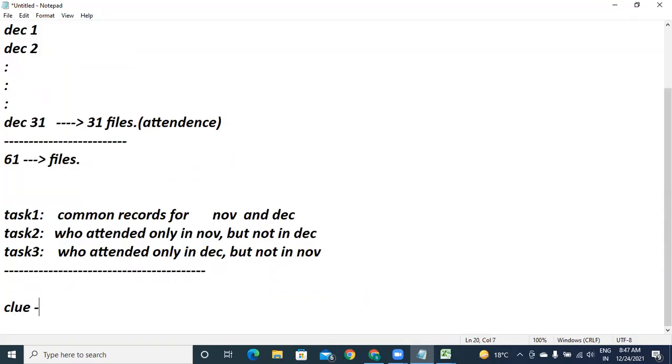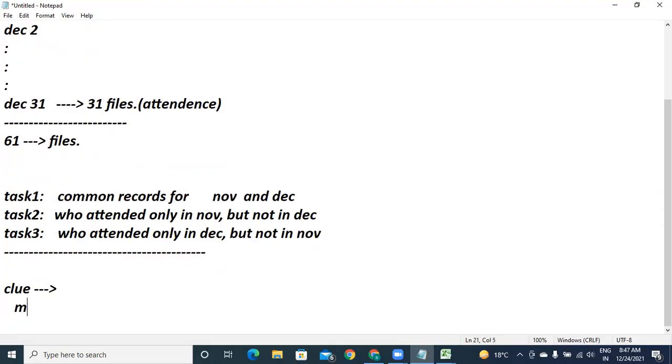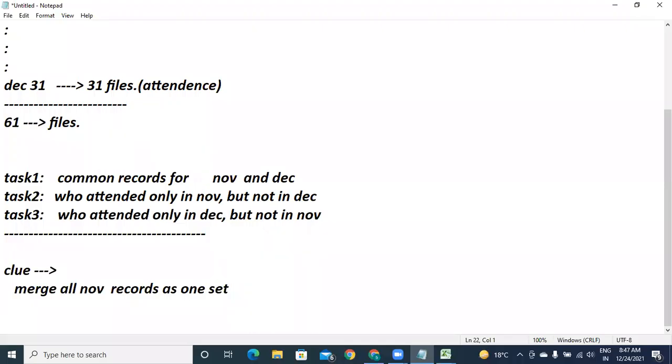The clue: merge all November files, November records, as one set. For this merging, what technique you have to use, if you remember our yesterday class.